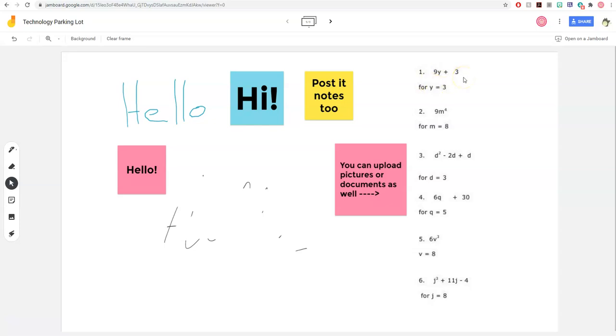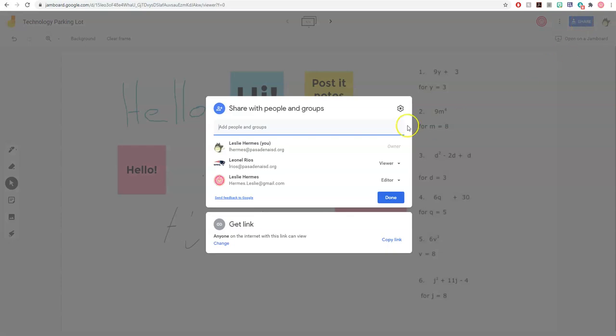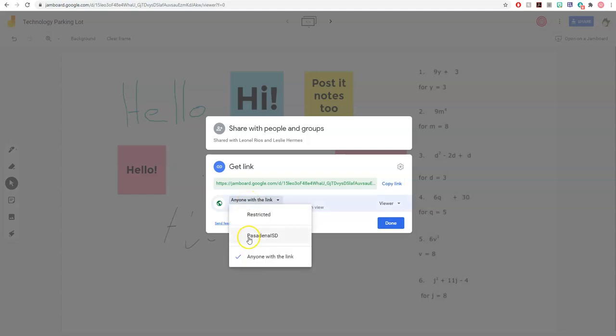One last thing before we close this out. To share it, you would just go to the share button like you would with anything else, and you would type in the people that you want to share, or you would do the share link. And I would make sure it says anyone with a link can use it, so that if a student logs in from their phone, they can answer it from their phone without having to worry about it being on past the ISD. But it is up to you.